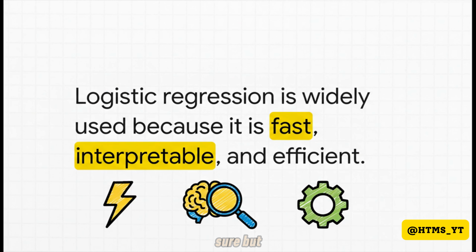And you might be thinking, sure, but what about all the super complex, fancy new AI models? That's a fair question. The reason this one has stuck around is because it has this incredible triple threat advantage. One, it's fast, like really fast. Two, it's efficient, so it doesn't need a supercomputer to run. And three, and this is the big one, it's interpretable. That means we can actually look inside and see why it made a certain decision. And in fields like finance or medicine, that's not just a nice to have, it's absolutely critical.